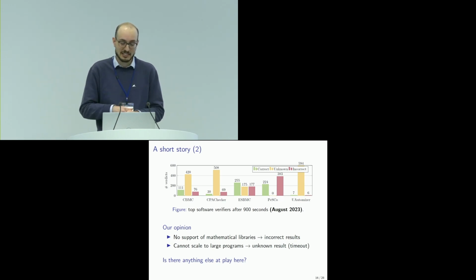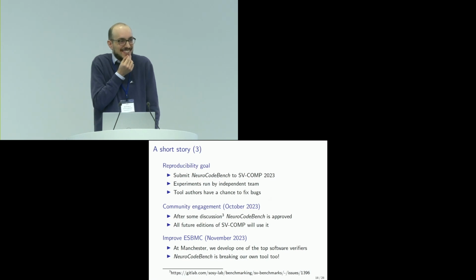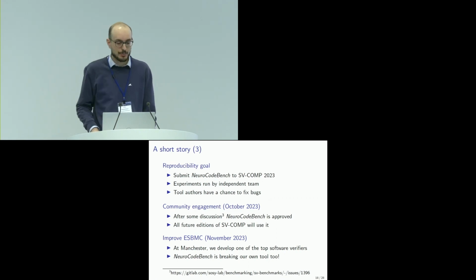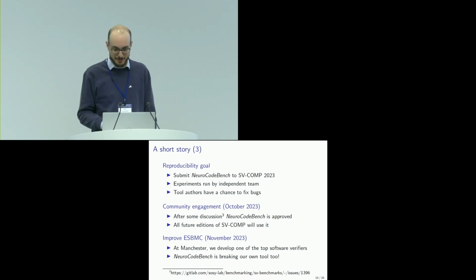We are also currently working on turning this into a very long journal paper because of all these details on specification and mathematical operations. I hope that was enough of a teaser, and then we can have a lengthy discussion afterwards. But apart from this specification issue with math, our first worry was that we were doing something wrong. So we decided, let's try and submit this benchmark to the software verification competition, most importantly because an independent team runs the experiment, so it's not going to be our fault anymore.